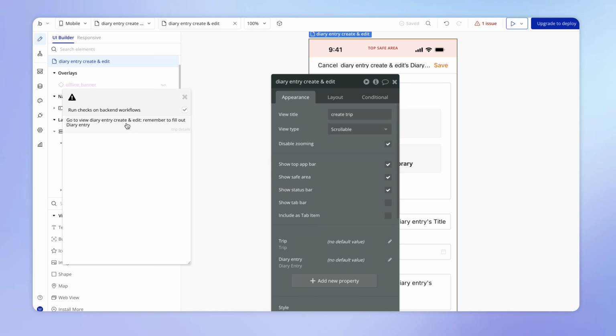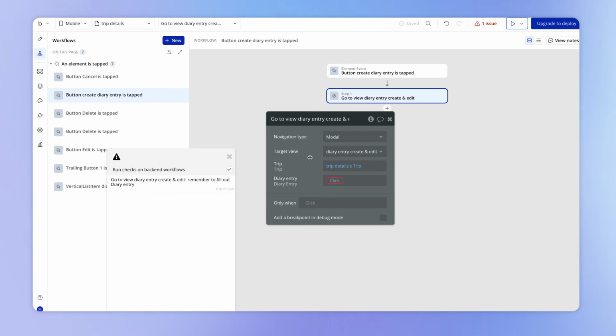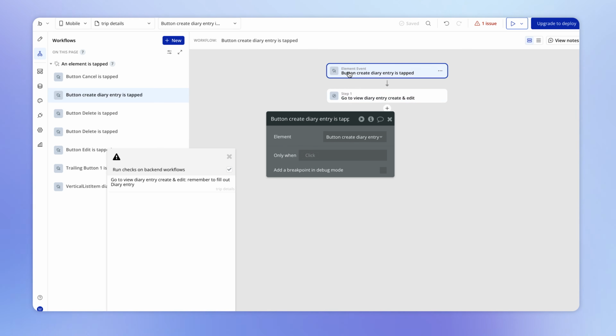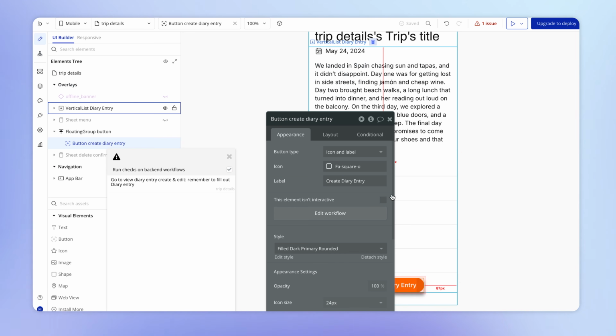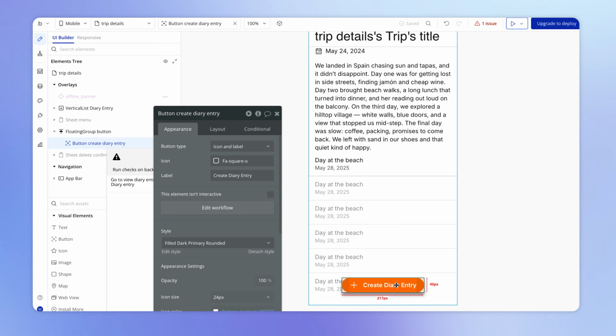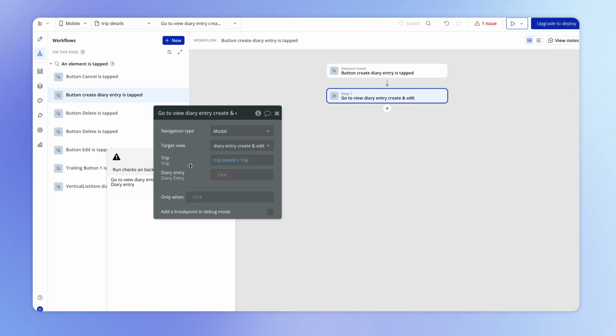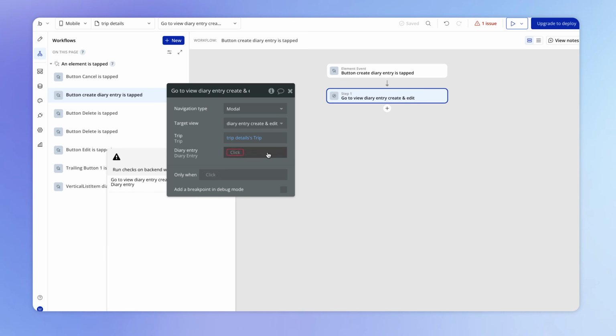And if I click on this, it's going to take me to a place where we were showing this diary entry view, but not passing in a diary entry. So that was where previously we were hitting create diary entry. So now what we're talking about is when this button is clicked, we actually need to create a draft diary entry already at this stage to pass into this field.